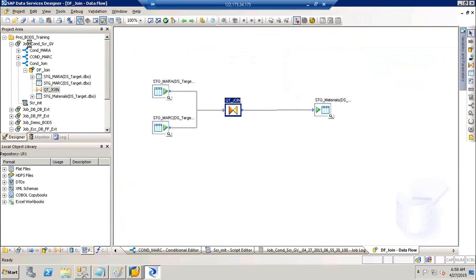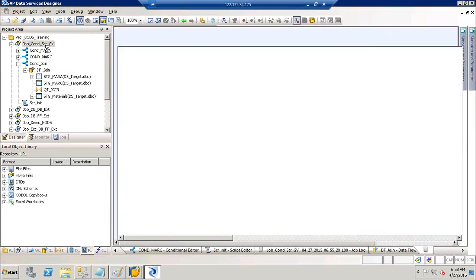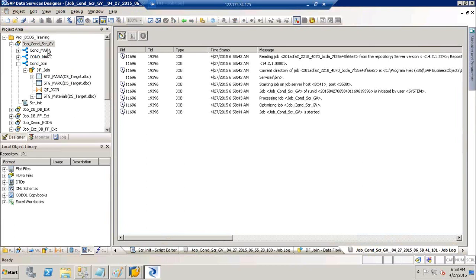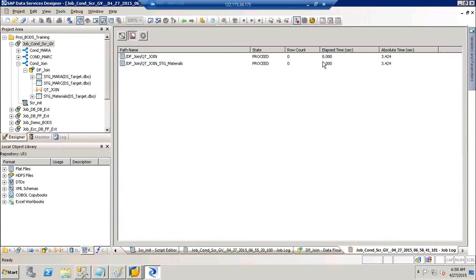Now, if I rerun this job, only the join data flow should run. So it directly went to the join data flow, and you can see it's in the ready to proceed stage. In the proceed stage, it will start picking up the records, and once it is done, it will go to the stop stage.